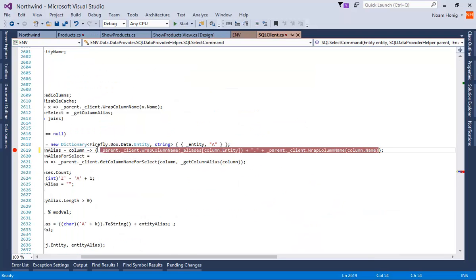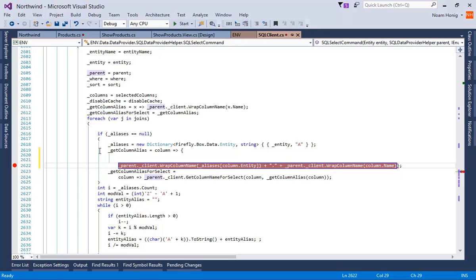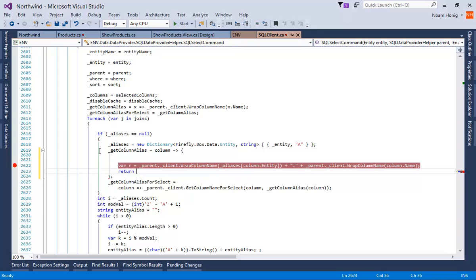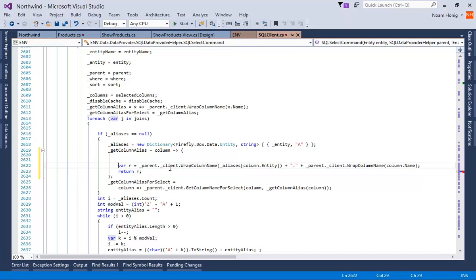So I'm going to process this delegate. I'm going to say var r equals this and return r. Now, this just made it from a single line lambda to a multi-line lambda. And then I'm going to say the following.